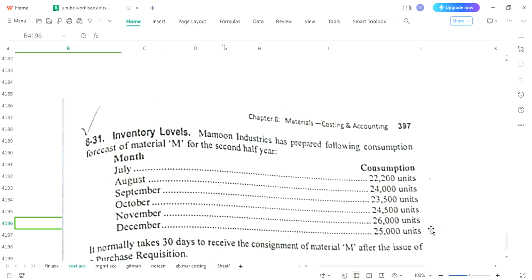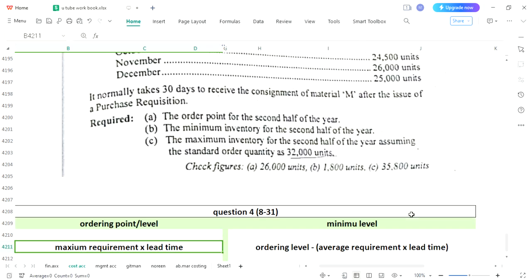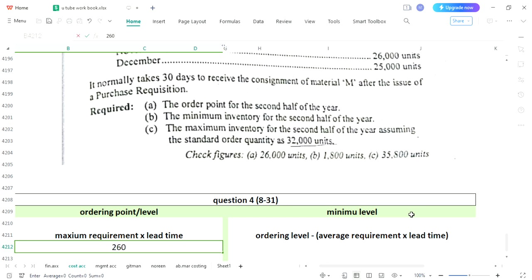These are several numbers of units or different numbers of units in different months. So what we will do, we do not need all of them. We need maximum requirement. The history of the last 6 months is showing that 26,000 units we have ordered at maximum. This is our maximum requirement. Otherwise, you can observe the number of units in previous months. All units are less than 26,000. So for maximum, how many units do we need? Maximum requirement 26,000. So we will directly put this 26,000 over here.